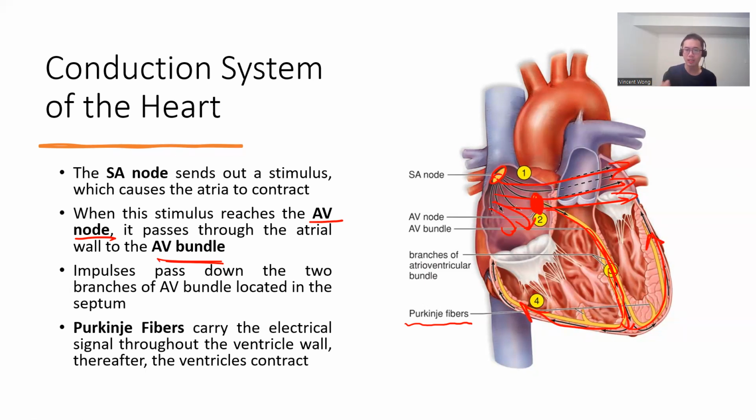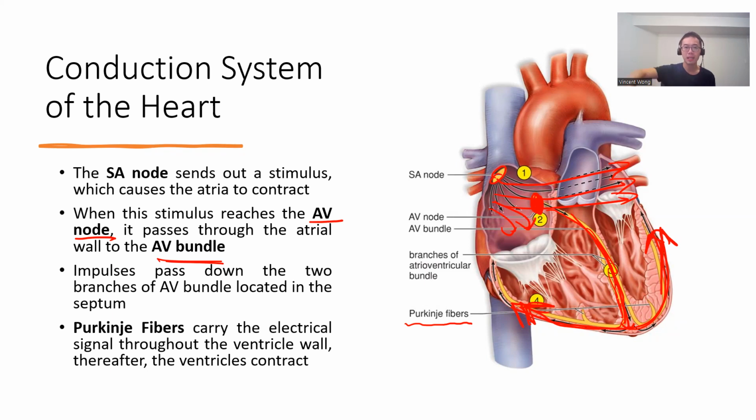Now I want you to pay attention to the direction of the arrows here. Right? The signal goes down the septum. Septum is not going to contract. Okay, septum is just conducting the signal, passing it on. But when the electrical signal goes up here on the side through the Purkinje fibers, it will cause the ventricle to squeeze from the bottom and up. Right? Physiologically, it makes sense because the aorta is on top, and the pulmonary artery is on top. So this upward squeeze motion really causes the blood to shoot up.